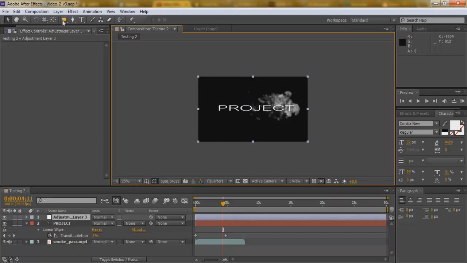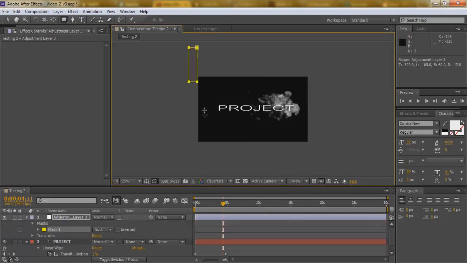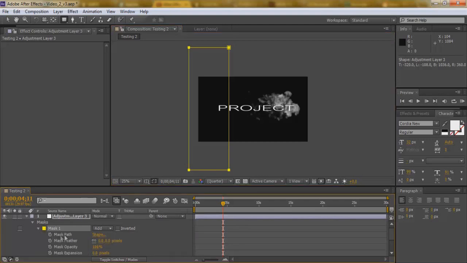And then we're going to go up top to the rectangle tool. We're going to click on that, and then we're going to start our mouse up high above the stage so we can make a bigger square, and we're going to drag that across just a wee way in and make sure it goes over the bottom as well. So now we've done that, we're going to go down to the mask tab underneath our adjustment layer. We're going to click the down arrow and we're going to see mask path.